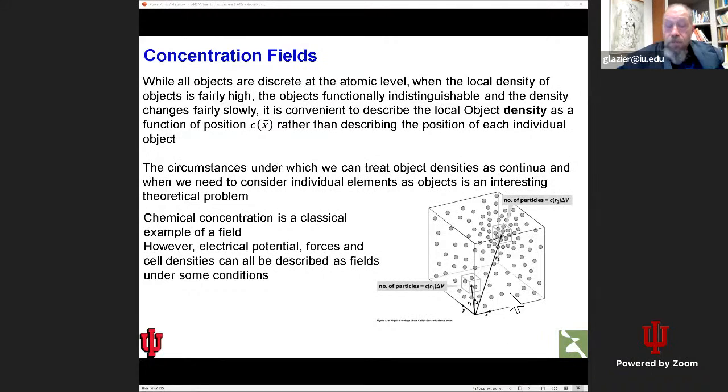But in any case, we have to think about this concentration field. Now, typically we will use this idea of a field loosely, but biologically you'll have many molecular species which exist in very low copy numbers. Take DNA. You have X chromosomes or X molecules of DNA. To talk about the concentration of DNA in a cell is a little bit problematic because you don't have enough molecules that you can average.